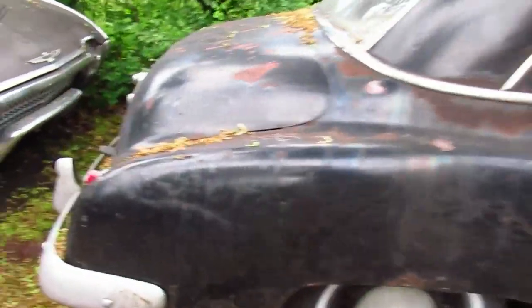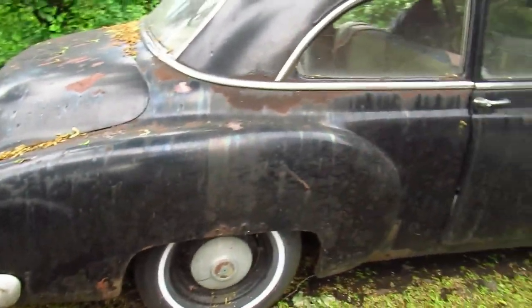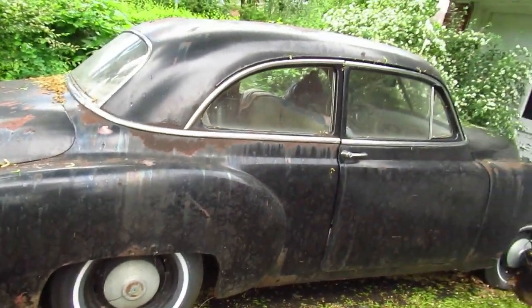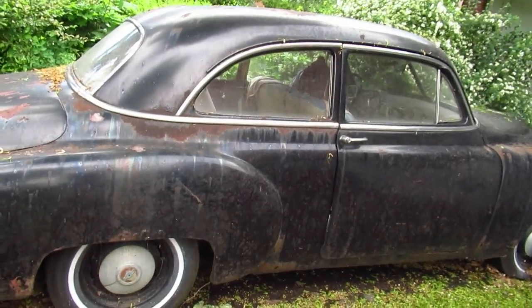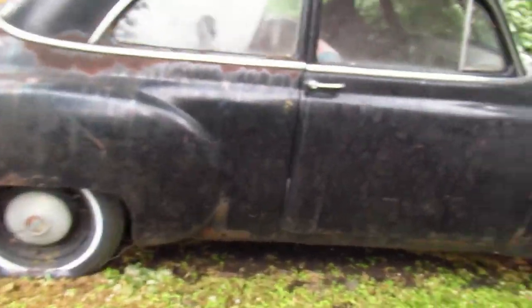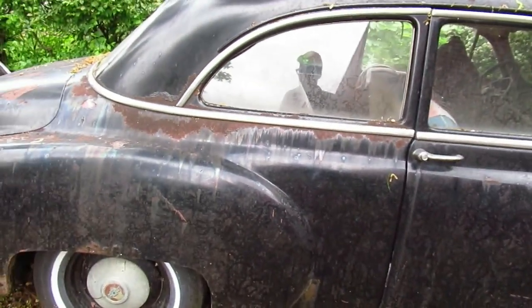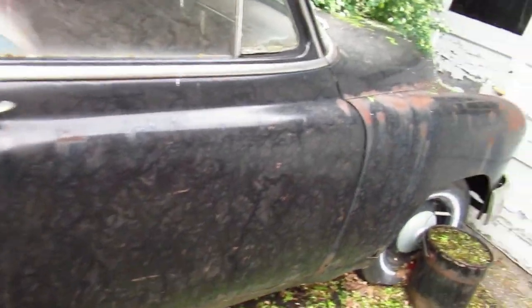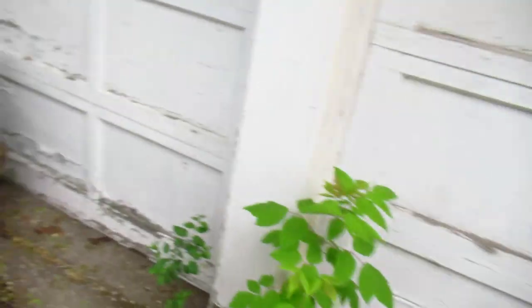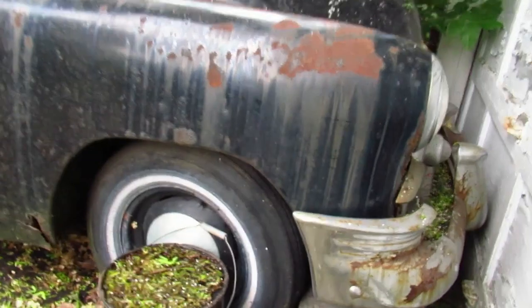His T-Bird is over there. Some of you who've lived in Montreal a long time and been through this area have seen these cars before — that's one reason I wanted to document this. It's become very rare to see this many old cars in one place in any city, because of city laws and neighbors. This is what's known as a business coupe, and it probably has a 216 or 230 six-cylinder engine.